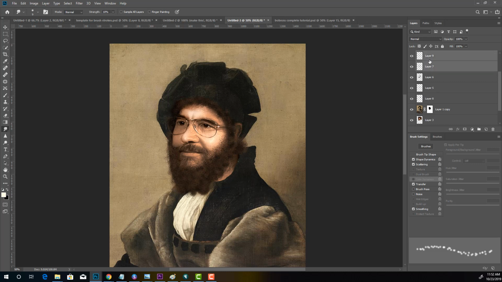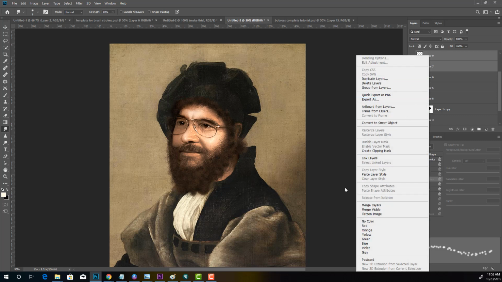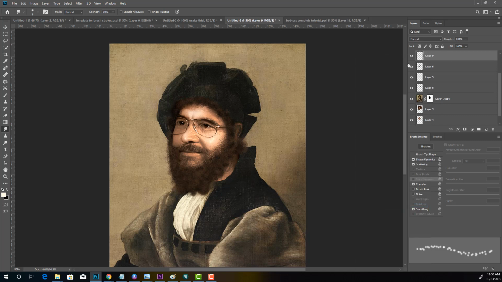And I'm going to take these two and merge them together. And I'm going to take this down. Wait. Did I merge the wrong layers together? You can undo that. Okay.